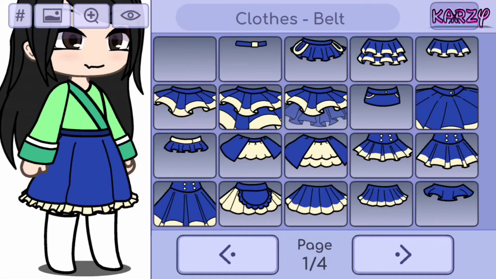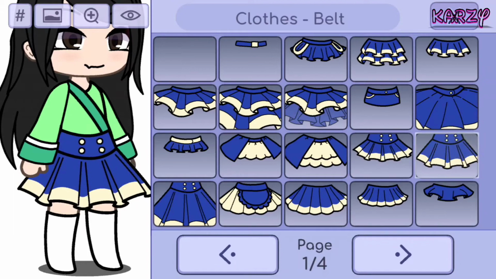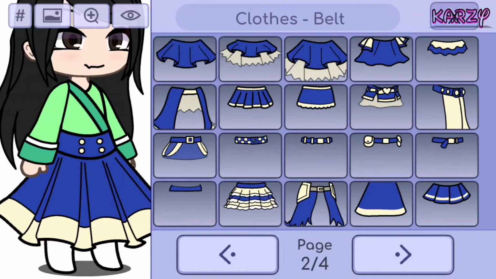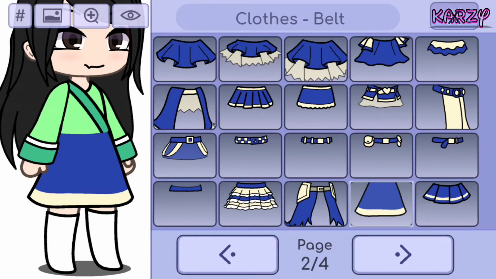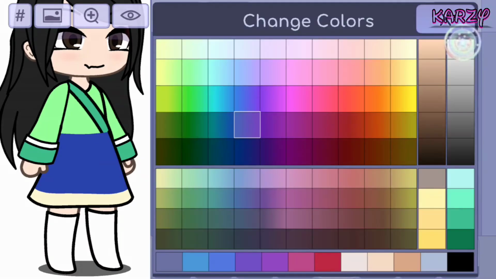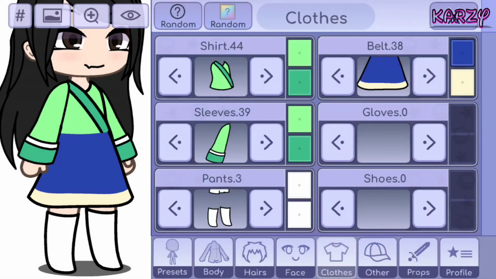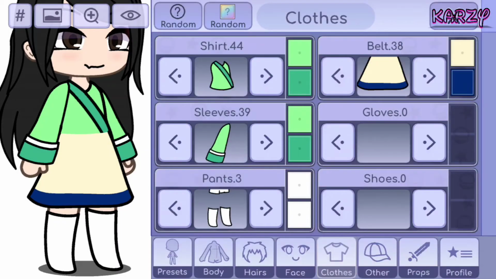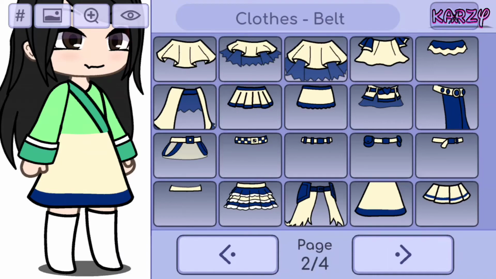It does not look like Mulan. This may not work. I wish GACHALIFE had a set. This has an idea. I like this. Oh wow. Guys, okay. I'll try it. Yes, I am already trying.